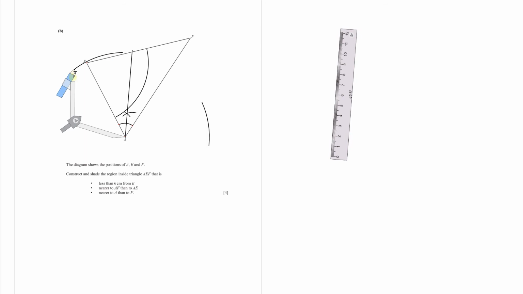And then without changing the length of the compass, position it at the other point F. So I'll center it at F and then again draw two arcs, one on either side of this line AF. So one below the line and the other on the other side like this. Now if I join this point with this point, I will get the line bisector of this line AF. So let's do that.